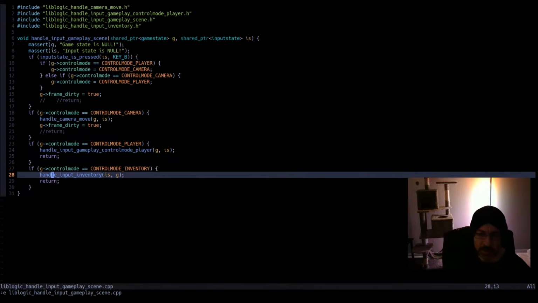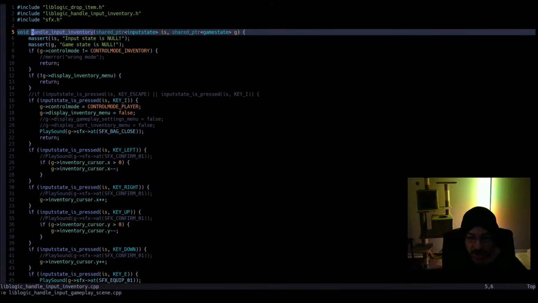So when you're on control mode inventory, at the moment, escape doesn't kill the game like it does with the others.